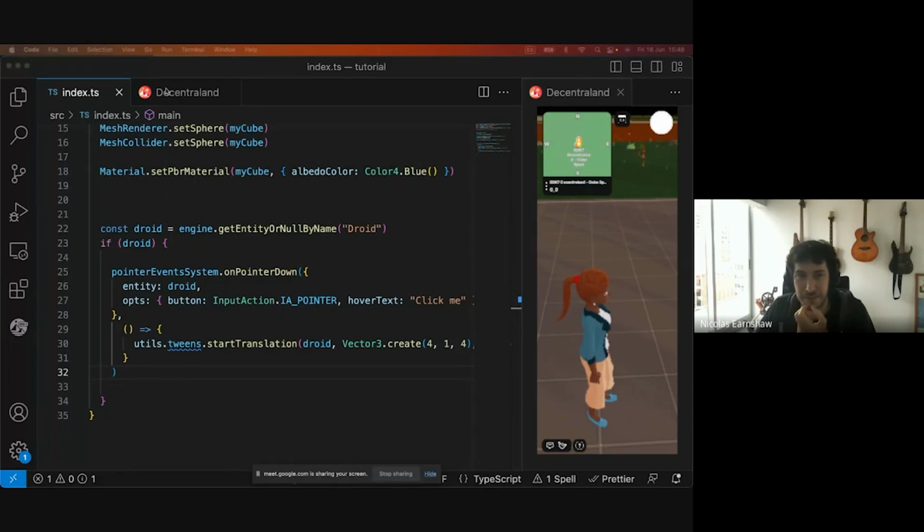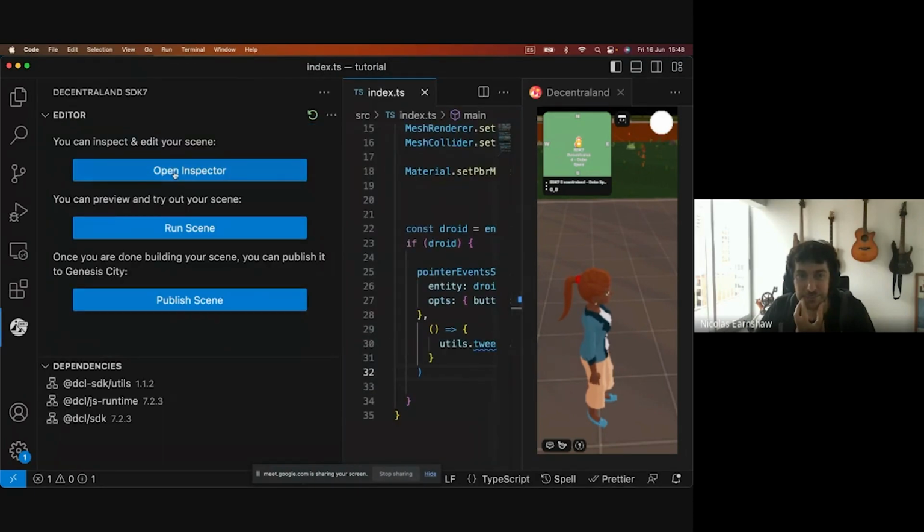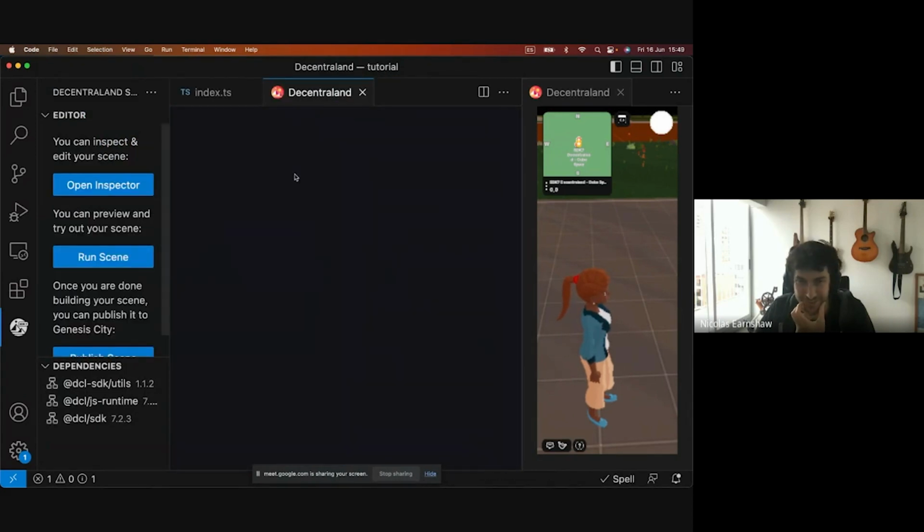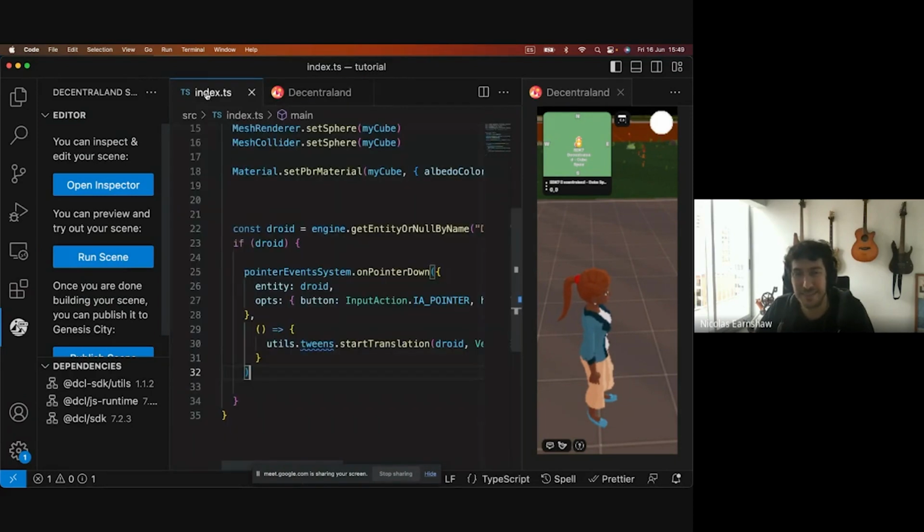So by default, the game is running at 30 ticks per second. And if your machine is for some reason going slow, like mine right now with sharing screen and everything, it might be less than that. But by default, it has that interval between each one of the ticks, and the system is just going to run that function once for each one of these ticks.